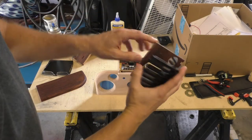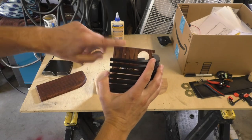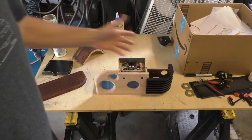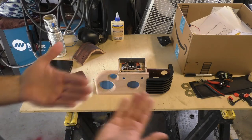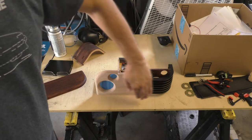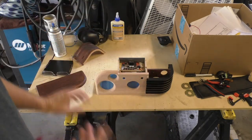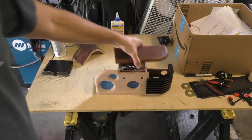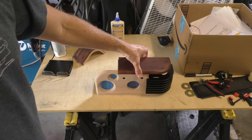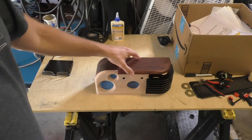So this piece of stained wood here, when I first did it and I put it up against this raw wood, I immediately knew that's the look I wanted. I love that sort of contrast between the dark and the light. And so I decided to go with that. But after I did this and I made these sort of grill pieces, you couldn't really see that anymore. So my wife suggested that I make the top part brown to get that effect, and so I did that with this piece and this piece to get that effect.